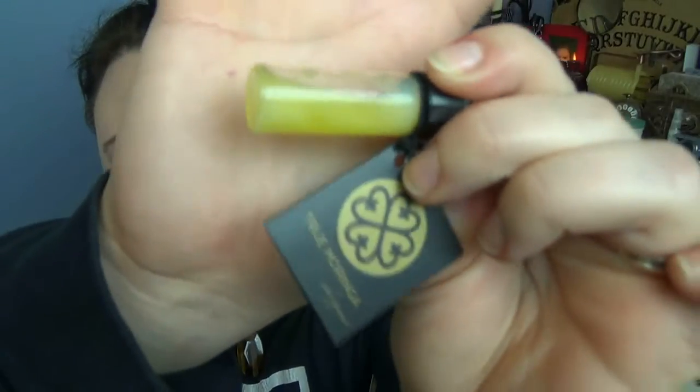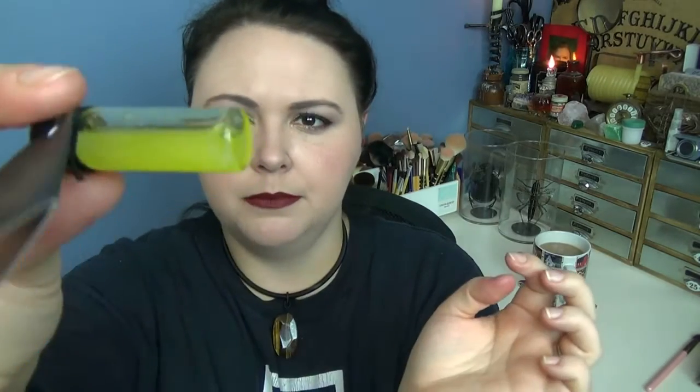Next thing I see is a little tiny thing — this is the True Moringa peppermint body oil that will deeply hydrate your skin from the inside out. This is a $2 value. I think I've seen this packaging design before, probably on Instagram. Moringa is truly a miracle tree. Its oil seeds are rich in antioxidants and add radiance and shine to your hair and skin. It's intended for daily skin and hair care — apply a few drops to damp hair or face for healthier, more radiant skin. So you don't drink it — that 'inside out' wording is confusing! It smells really good. It's gotten a little bit solid from the chill, but I'm excited to give it a try.